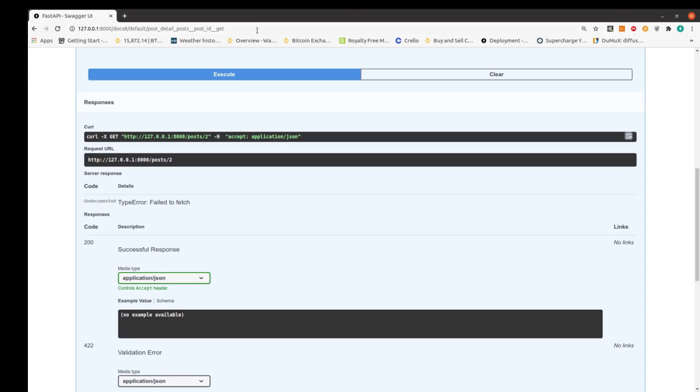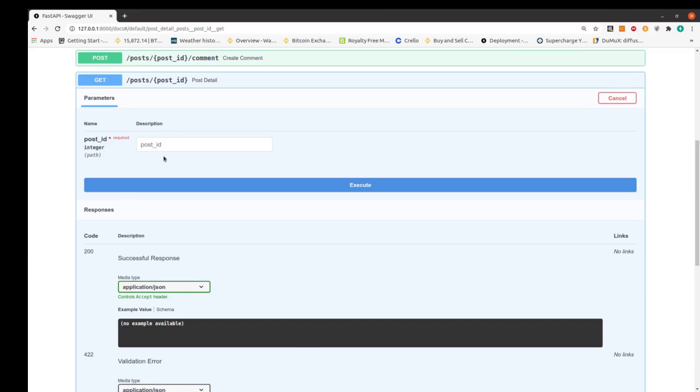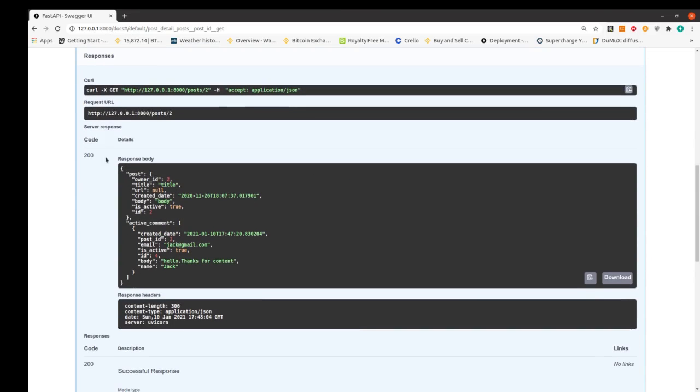And now let's try it again. Enter number 2 and now we get 200 status code. That's fine. In this part we talk about a comment system for our blog, and we create create comment API, and also we update post detail API.